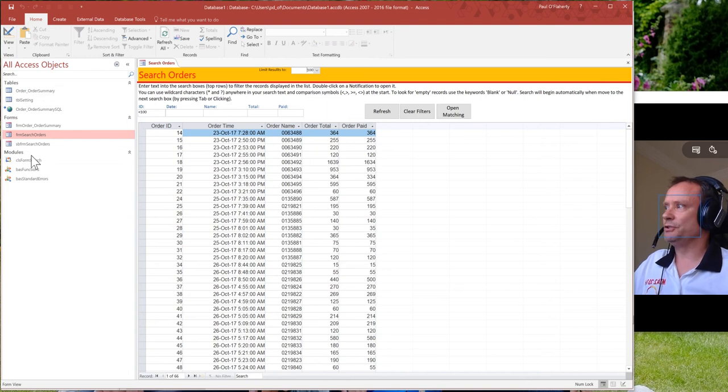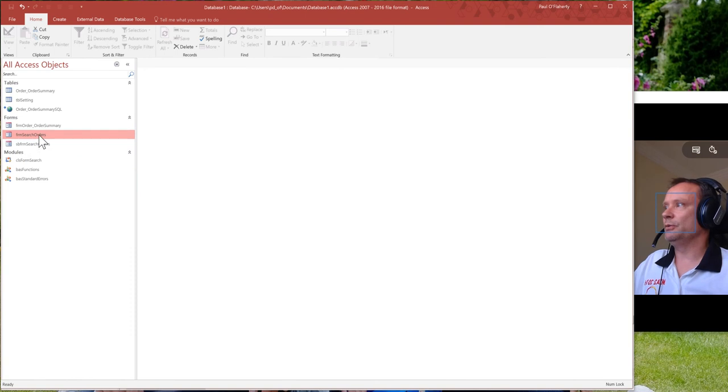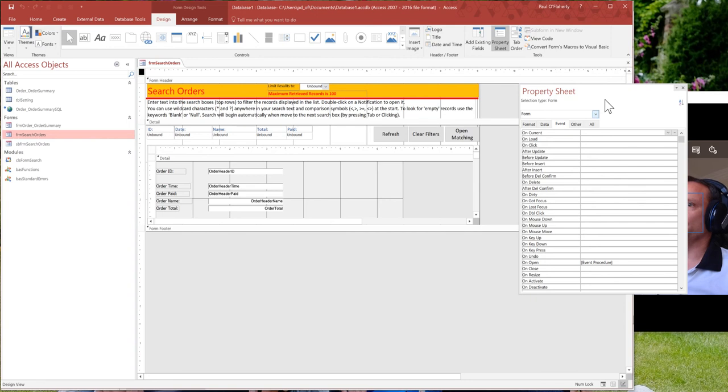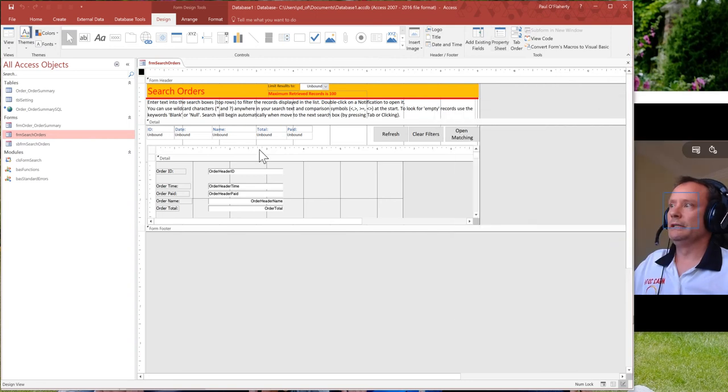So let's just have a look at what's involved in the navigator bar here. So I've got a main form and a sub form. So let's just close out of the form here for a second, and we'll go into the design of this. So my main form and my sub form. So the sub form, as I say, I've got it set to be a datasheet display, or it could be a continuous form display. So that's my sub form, and then my main form is where I've got my controls for doing my searching. So those are the two forms.